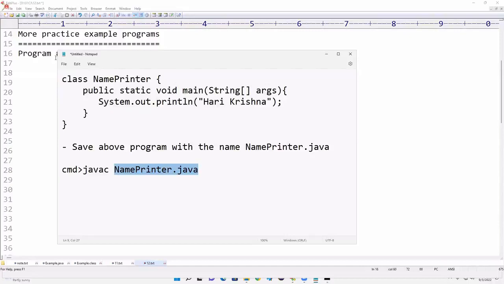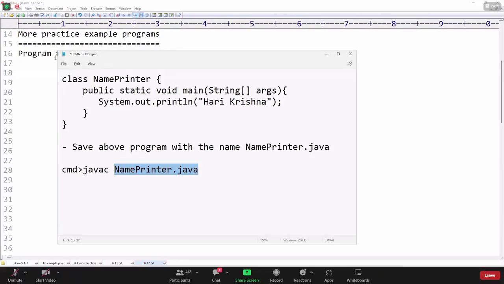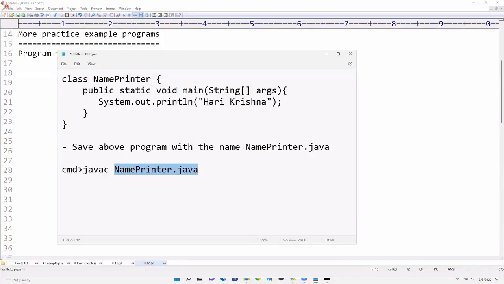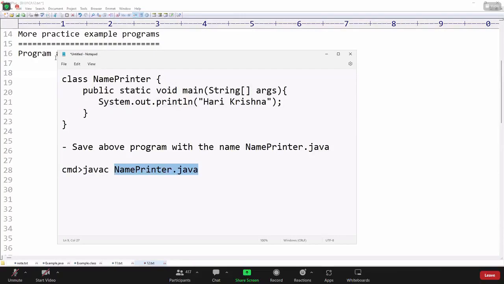I have written the command: javac NamePrinter.java. Listen, look at all of you here. Online students, you are also looking at me, no? So javac NamePrinter.java I have written. Then your left hand and right hand should be on the same line only. Now your left hand should move. Compiler. javac is what? Compiler. Now we ask the compiler to compile NamePrinter.java. Then the compiler software goes where? NamePrinter.java, first line. Are you catching my point?